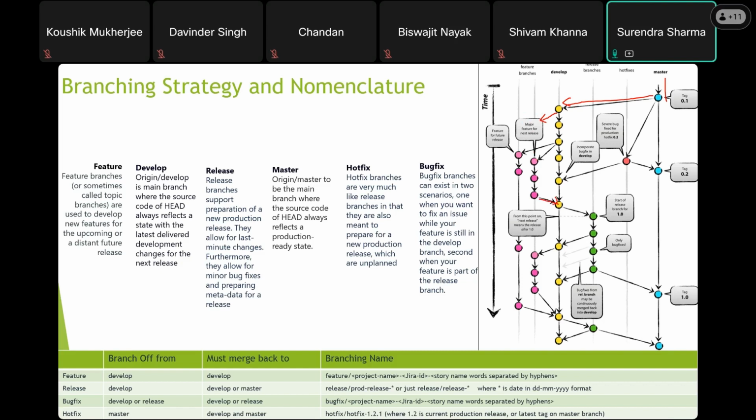merge it into the develop branch, and then this develop branch is going to be merged with the release branch. Once your sprint is done, then this release branch is going to be merged again with the master. So create your strategy, and create what kind of branch naming convention you are providing. Otherwise, every developer will create their own branch naming strategy, which is going to be confusing later on. So as an architect, we have to specify which code repository we are using and what branching strategy we are going to use.